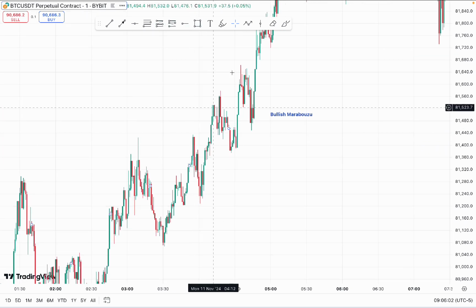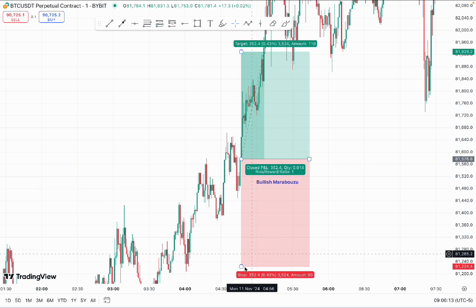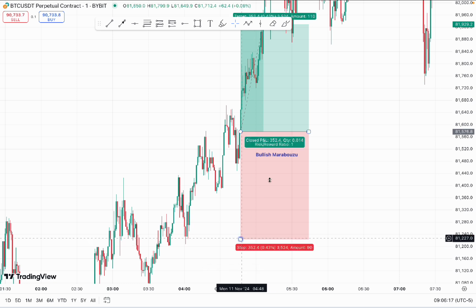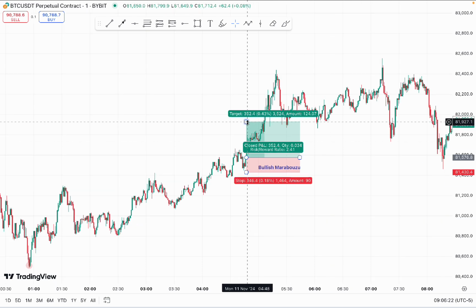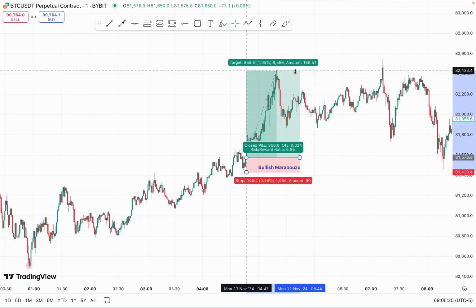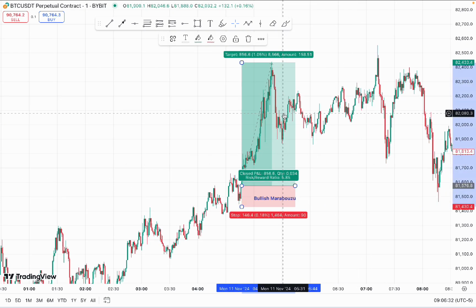Okay, so let's say we bought here, but yeah, putting the stop loss. So yeah, this is a 1% move. It's not so much, but it's a 5 risk to reward. Okay, so what it means is that if you put 1 naira, you get 5 naira. If you put $1, you get $5. So this is a good 5 risk to reward trade.